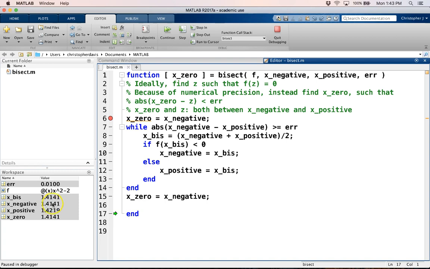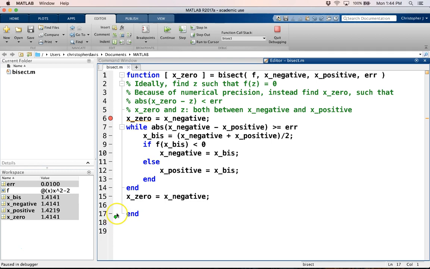And now at this point, x negative is 1.41 something, x positive is 1.42, then a smaller something, after the x negative. So these are within 0.01 of each other. So the while loop stopped. x0, which is supposed to be our output, it got set to be x negative. Nothing special about x negative. I could have just as well chosen x positive, or maybe the most elegant thing would be to choose something halfway between x negative and x positive. Then I chose x negative just sort of randomly, and then that's the output. So I step forward. Now I'm done.